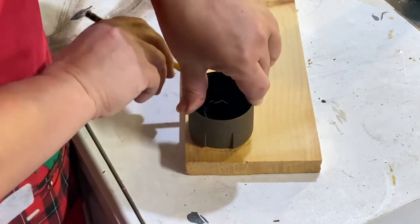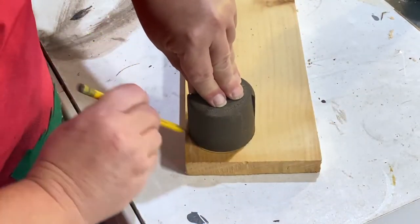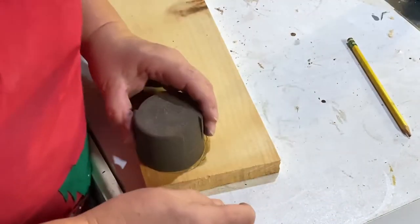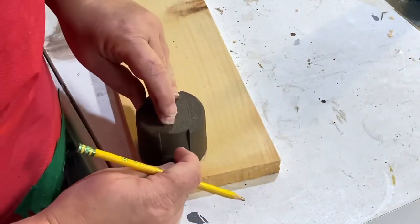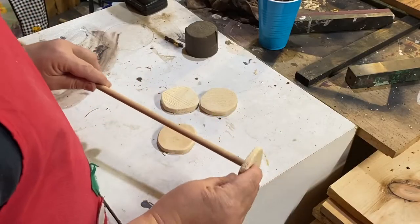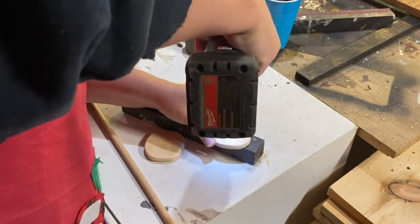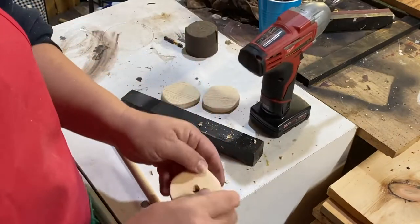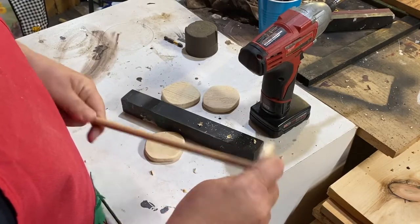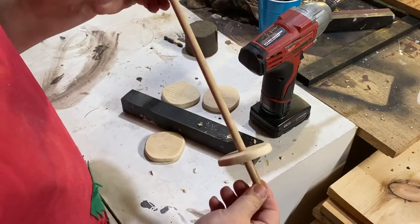Now while those are drying, I'm taking a spray paint cap and tracing it out on another scrap piece of wood to make the basket for the poles — that bottom little ring circle that you have just before it goes down to the point. So I trace that out, cut it out with my jigsaw, and now I am putting the holes in it so that I can take my dowels and put them down through. They go on pretty tight, so you have to work them on a little bit.